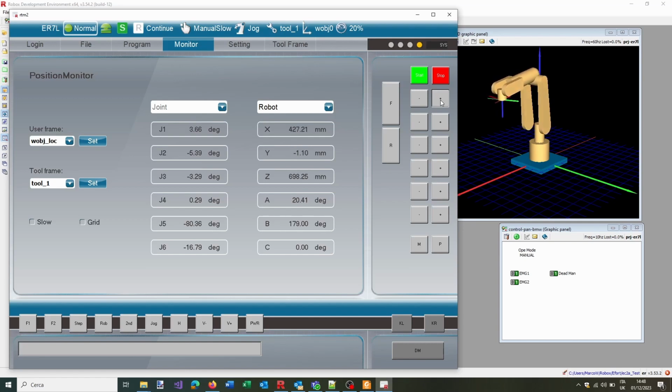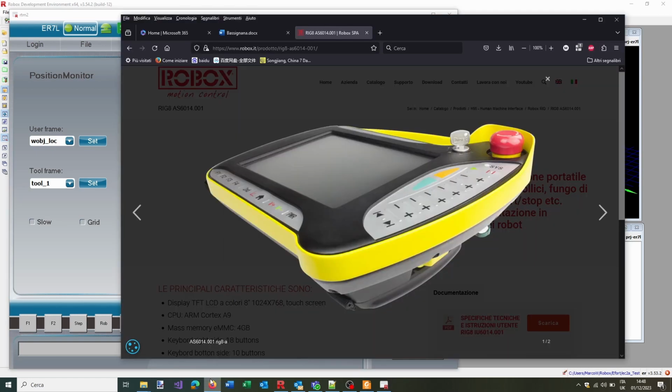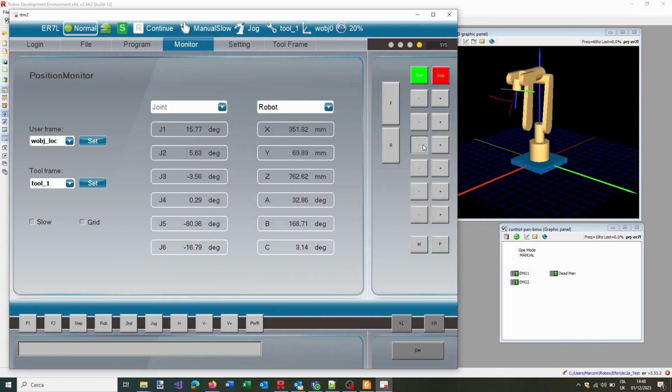You can see I'm in manual slow, and here you can see the robot moving. J2, minus, and plus. In the real TPU, of course, you will need to press the physical buttons on the right side in order to do this kind of motion. J3. Okay, and let's say that thanks to this we can rotate and move all the axes of the robot. J4, J5, and finally we can move also J6, which is the rotation of the wrist.